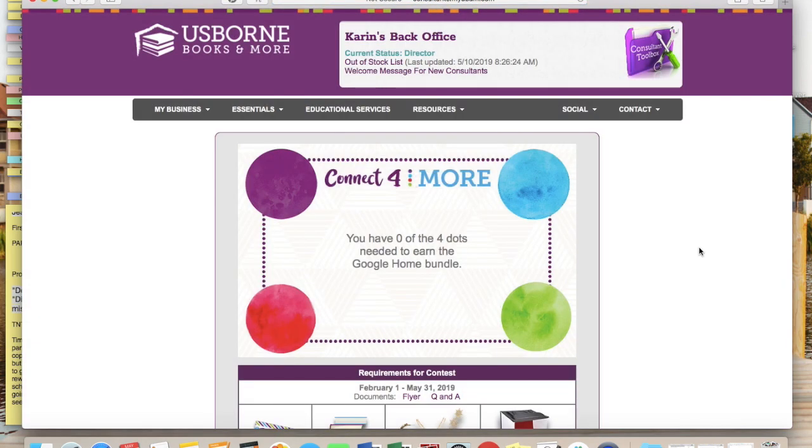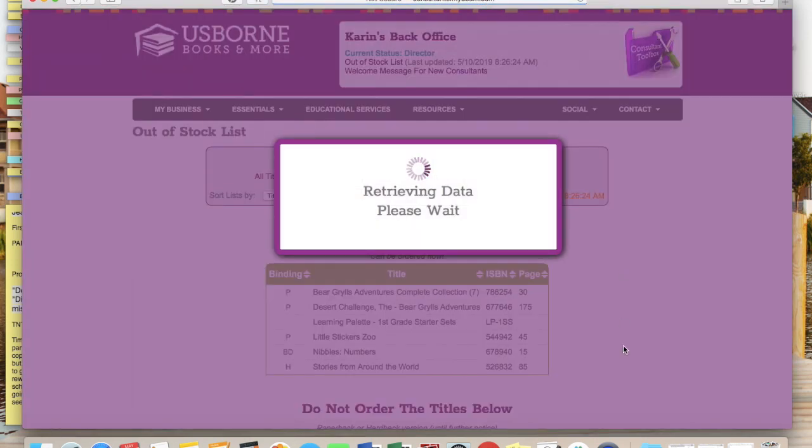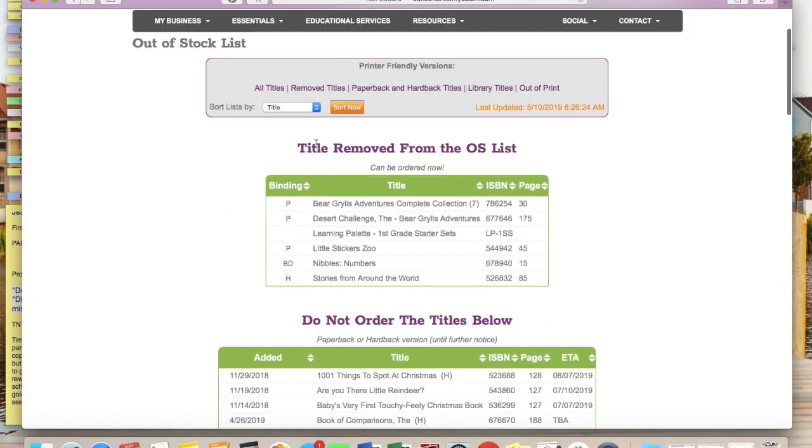Okay, so I'm going to give you a quick tour of the different sections found on the main page of your back office. Up here at the top, you can find the out of stock list. The out of stock list will show you which books have been removed from the out of stock list and are now available to order.